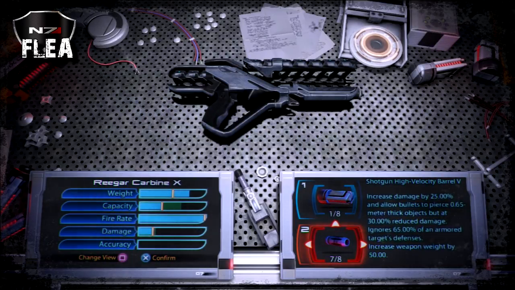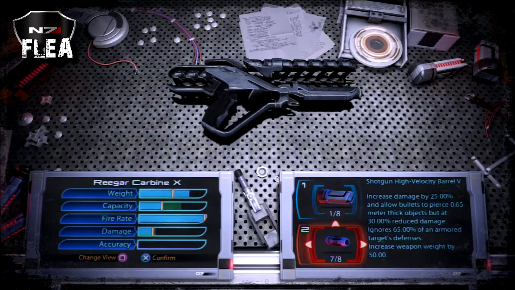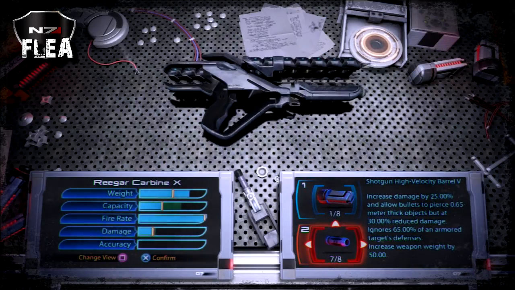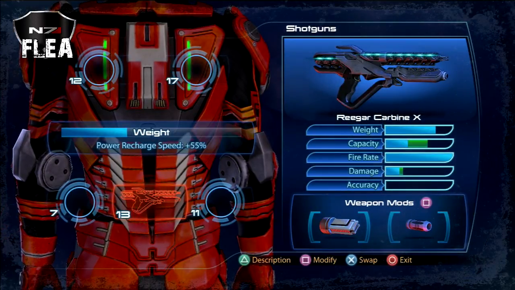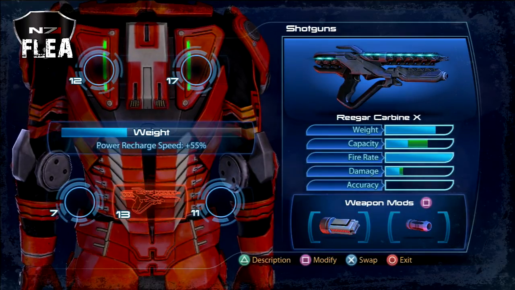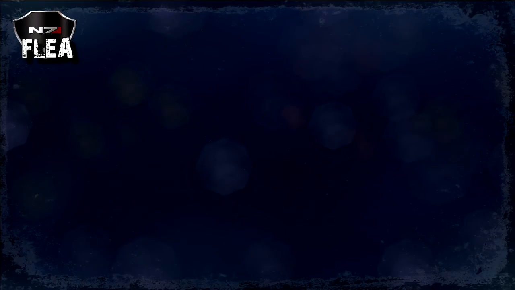It does a bit more damage with the weapon, which isn't really that damaging, to be honest. It does do damage, but not as much as I'd like it to. So this is the two that I go for, with this little bad boy right here. I don't go in with the secondary because I want that power recharge speed of 55. There aren't that many secondaries that really do it for me. This does. This is the business right here. You only need the one.